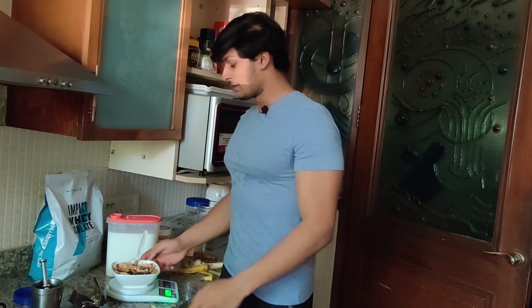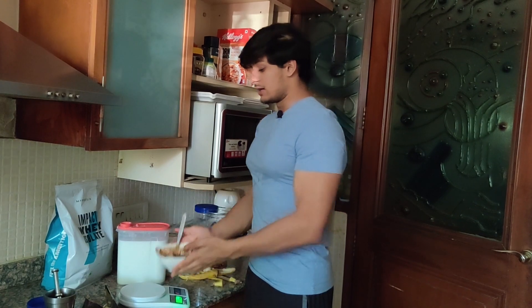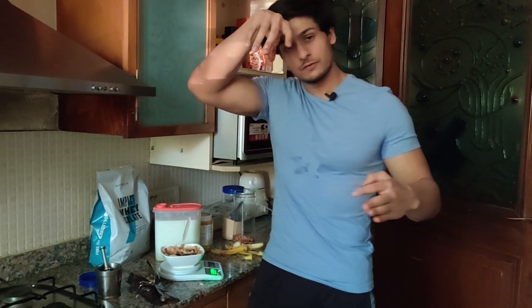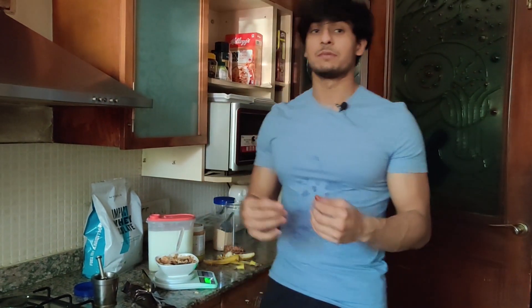Again, if you're rushing, if you don't have time, you can make it the night before, keep it in the refrigerator, and eat it in the morning or even as an evening snack. You can change up the ingredients — quantity of oats, milk, banana, chocolate — or add more ingredients. I usually add cinnamon powder to make it taste even better. You can customize however you like, as I said — get creative in the kitchen and enjoy what you're eating. Healthy doesn't mean boring.